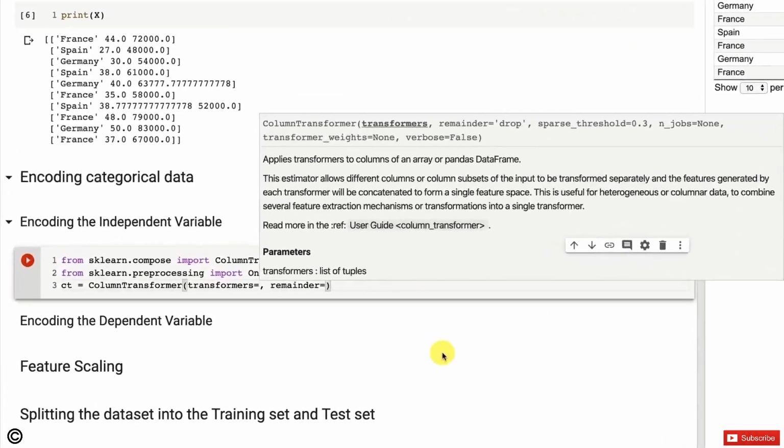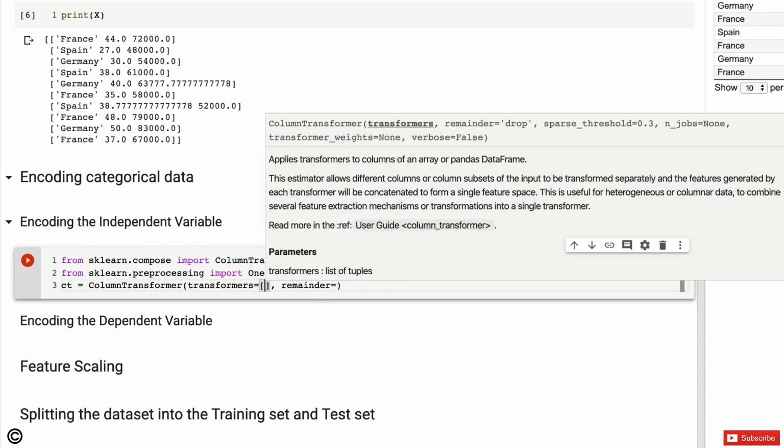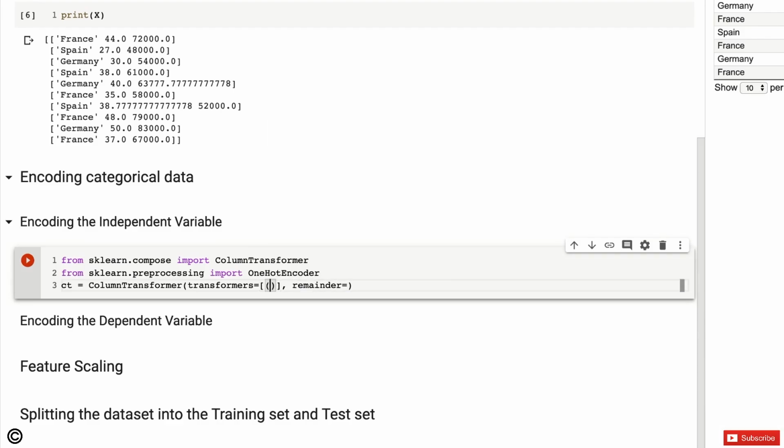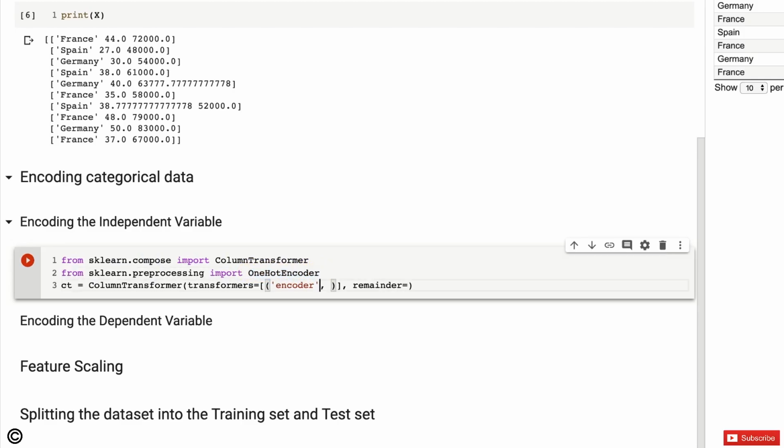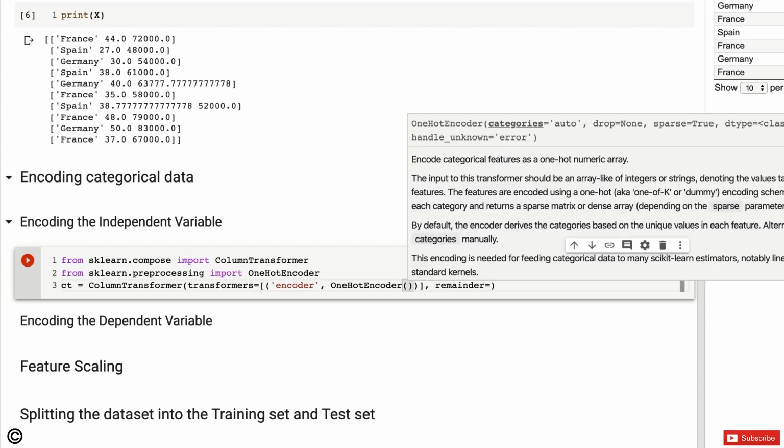So we have to actually input all that in a pair of square brackets and then some parentheses. So that's just the format expected by this transformers argument. We're actually going to enter here a tuple of three elements inside these parentheses. The first element is, as we said, the kind of transformation, and to specify that we want to do some encoding transformation, we have to enter here in quotes encoder. So that's the first element. Then second element, we simply have to enter the exact name of the class that will proceed to this encoding. So I'm going to copy this because this is going to be exactly the second element expected here. And I'm adding some parentheses because that's a class.